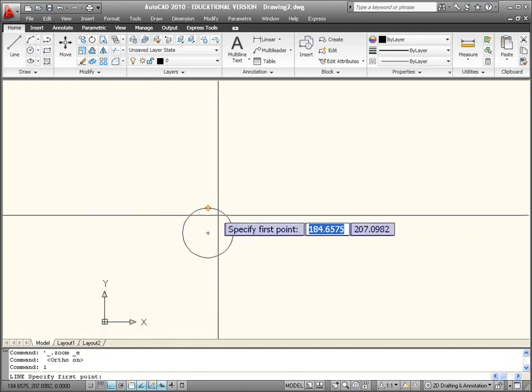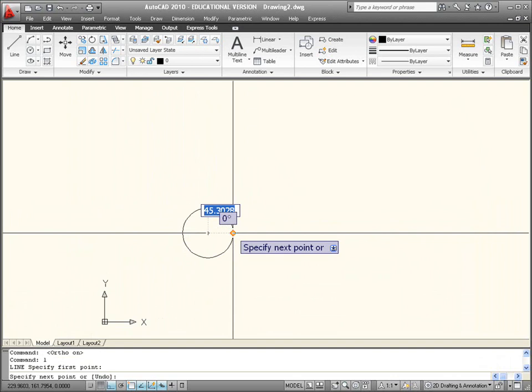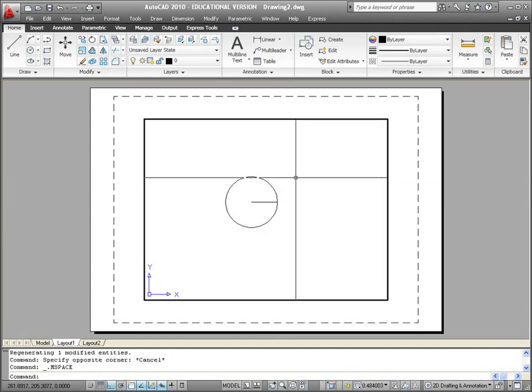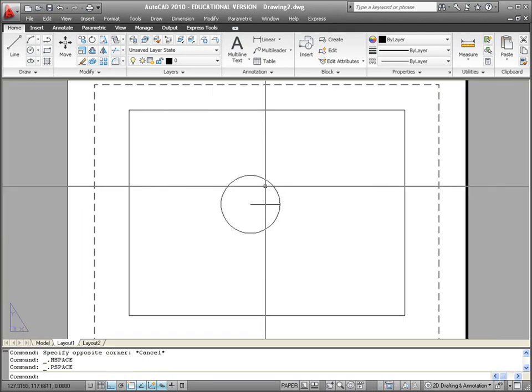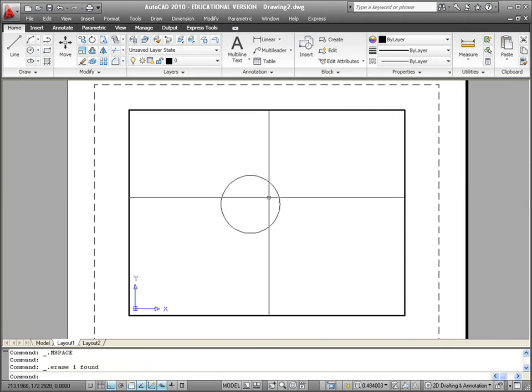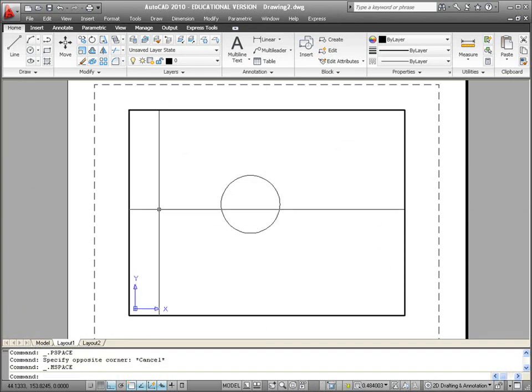If I decide to modify it here, add a little line to it, come back here, see I get it changed here as well. So I can actually access model space from in here as well. There's no need for me to flick back to the model tab. So if I'm working on a layout and I need to change something quickly, I can just go, oh, didn't really want that line in, so I'll delete that, and I can modify it without having to come back out and go to model space. I can change it here because effectively I'm actually in model space here anyway.